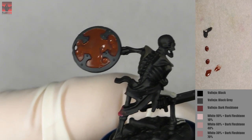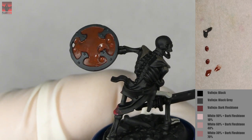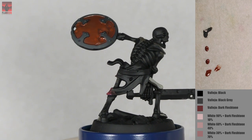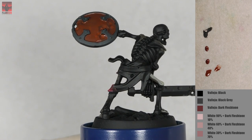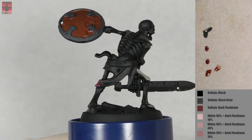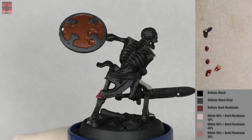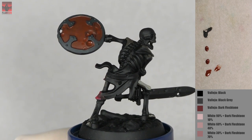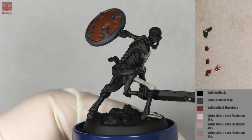Okay, so this is the position of the shield, that this guy will hold it like this. Now it's a very important thing to decide where to put reflections of light on it. You can follow the real reflections on the miniature, but it's also good to think about in what position your lamps on your desk will be when you will be making final photos. So I like to first take photos of the miniature in the same environment which will be used later for the final photos, and then I try to reproduce reflections from these photos on the miniature. Thanks to this, the real reflections will appear where I painted my reflections.